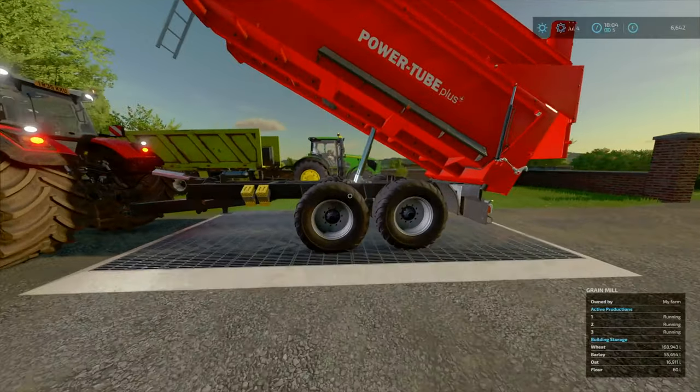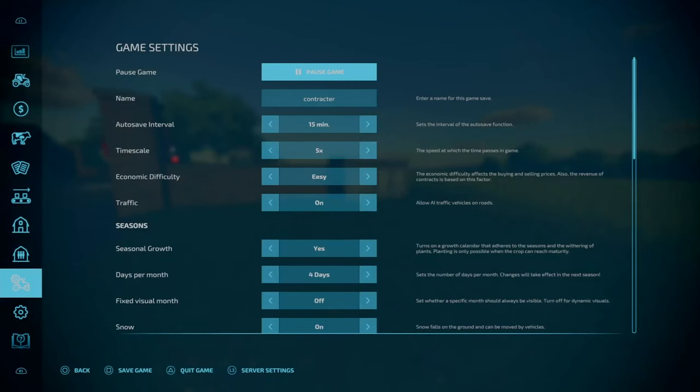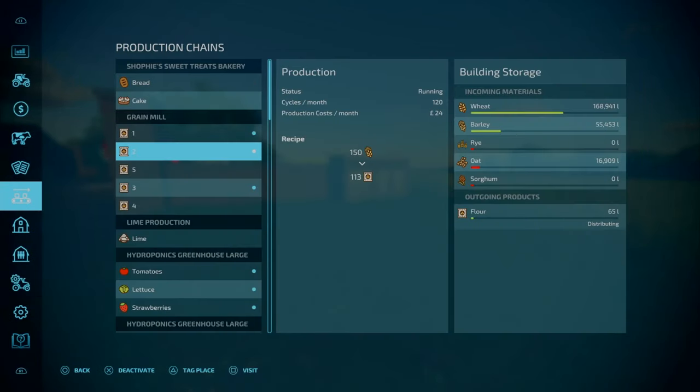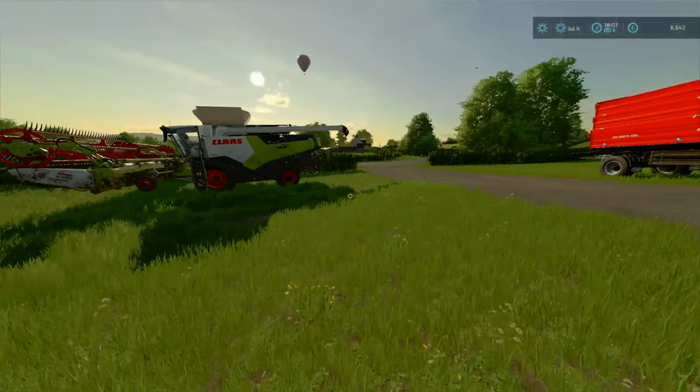Off the grain going in. If we sit back here, because that is absolutely loud, go into our productions, have a look. So all the wheat's in, barley's in. The wheat should be just enough for about 11 months or so. So not too bad there. Obviously, the barley isn't going to last as long, and as said, the oats will last just over a month, give or take, maybe a month and a week.